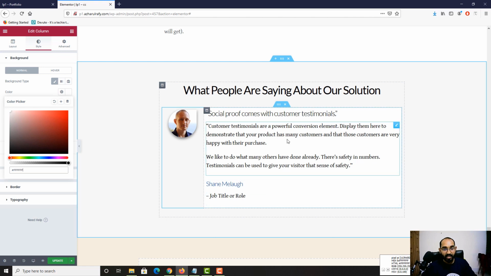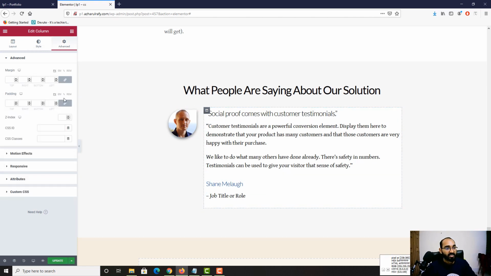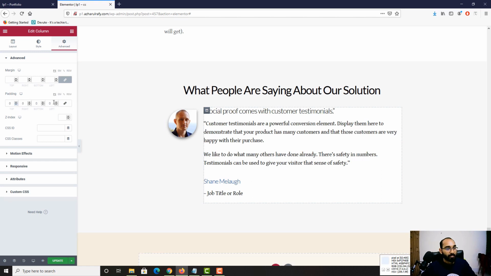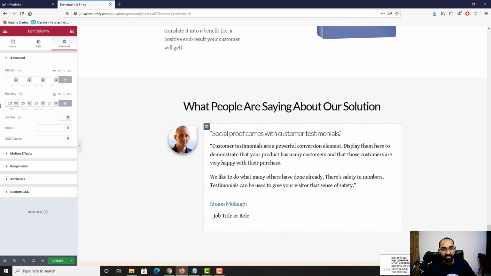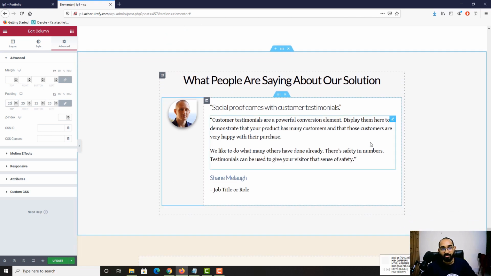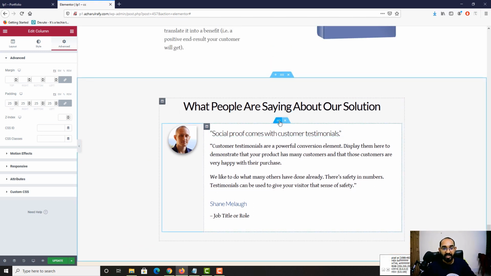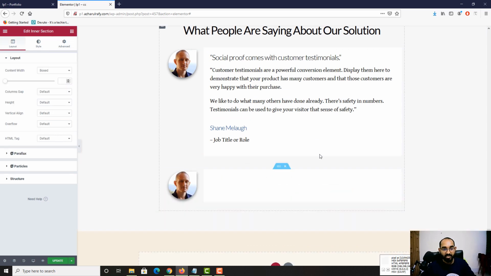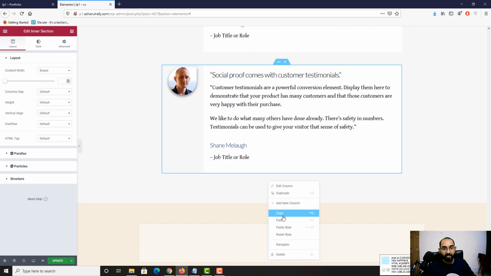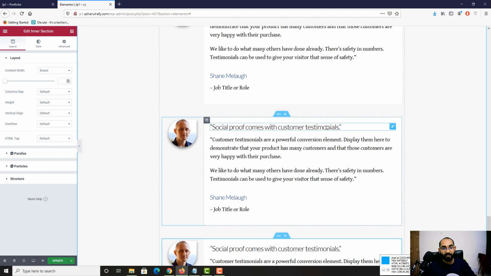Now inside this section or column, we need to provide some padding. So I'm going back here and I'm going to click again, and let's say I want to give 25 pixels of padding, and just take a look how it is looking. So you can actually select what padding goes best with your site. So let me click again here, and yeah, everything looks good. Now I can copy and paste it here, and paste it again here. All right, so we have got a beautiful formatting here.